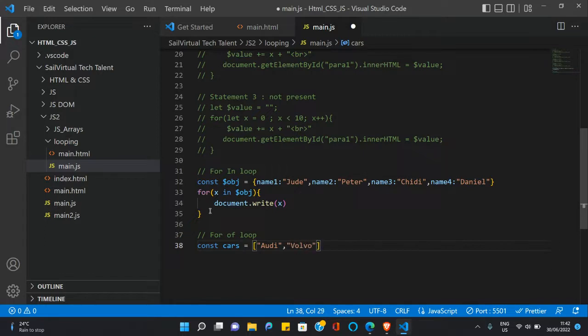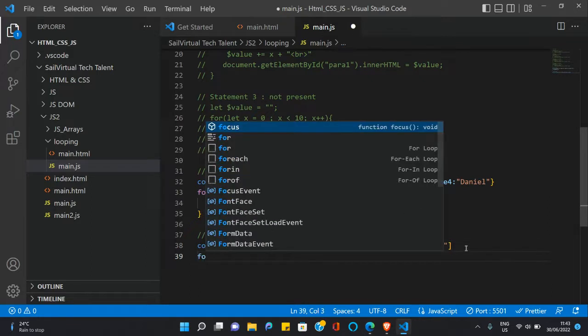Audi, Volvo, Mercedes series, Toyota. Okay, so we are done here.